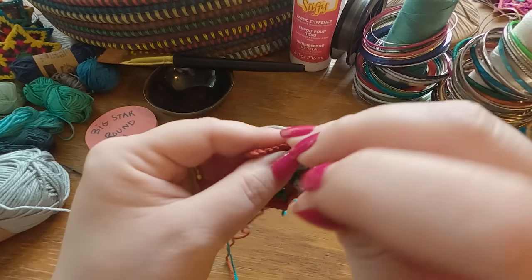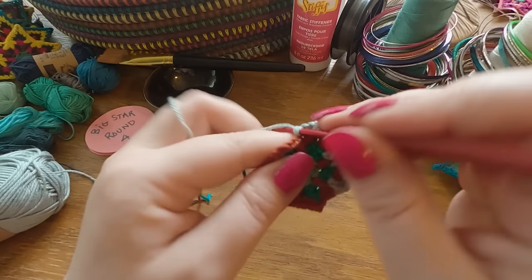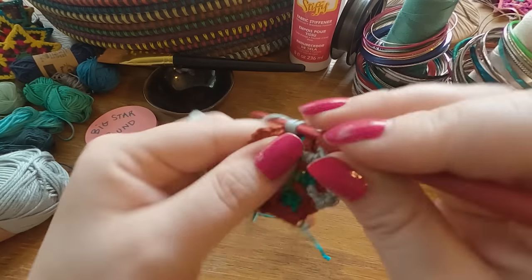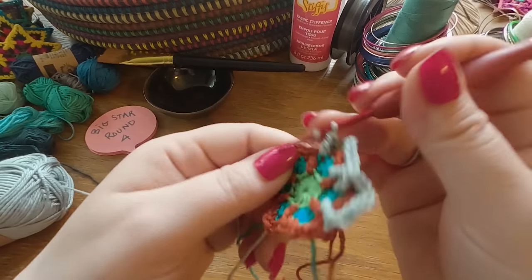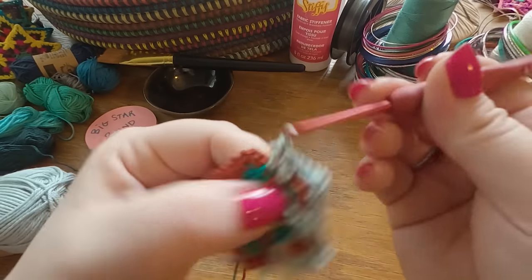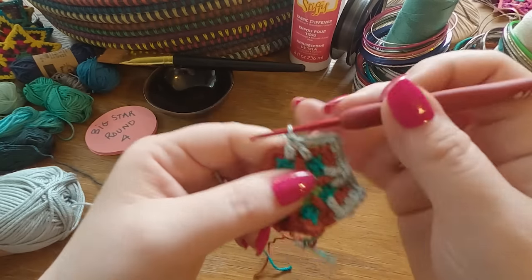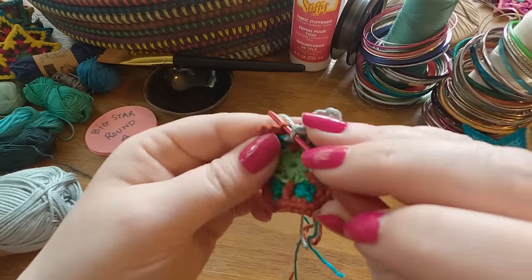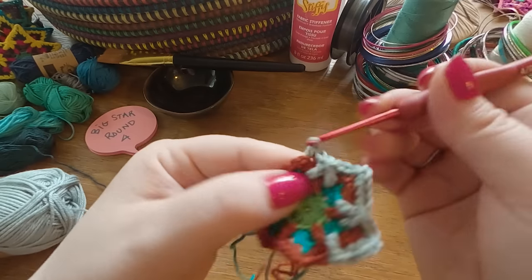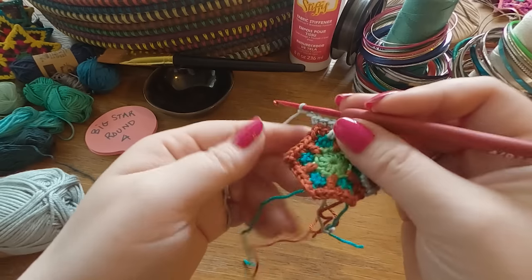Okay, again, three single crochets. One DC on this side of our double crochet, one DC on that side. So we're doing double crochets on each side of the DC from round three. And then we tuck a bit and go here behind and do three single crochets up to the corner. So we're doing quite a lot of an increase here in this round. And then two chains for the corner.